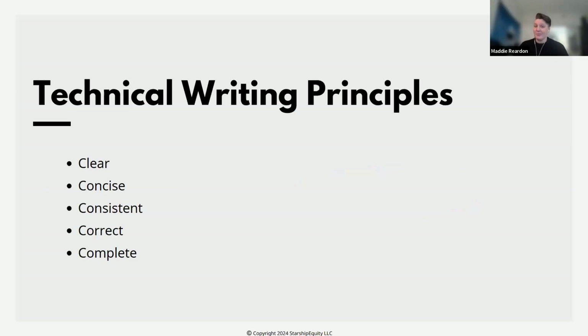And now, technical writing principles. This is how I like to kind of condense the different principles of technical writing. You may see some different variations of this, but this is the one I like to go with, and they all kind of come back to these same concepts. So let's dive a little bit into what these principles mean and how they connect to that understandable principle of WCAG.